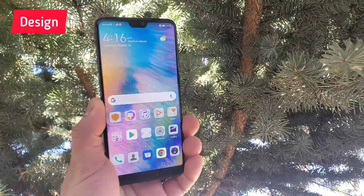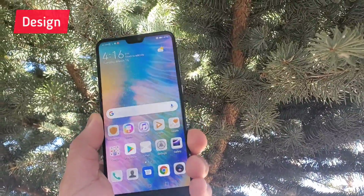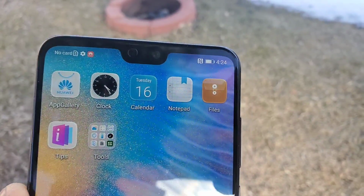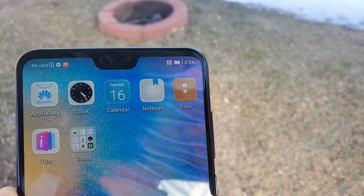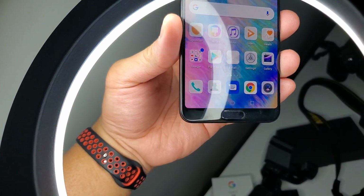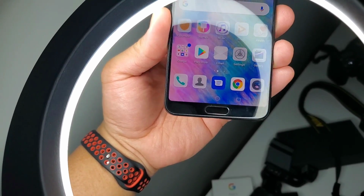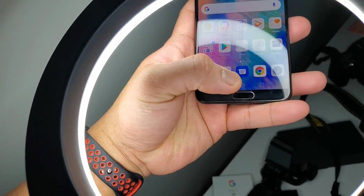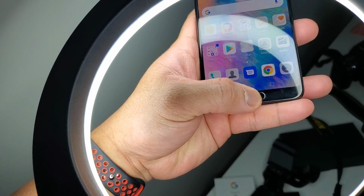Let's start this review with the design. It's a mix of three phones if you look at it. It's the iPhone X notch, the iPhone 8 capacitive home button, and the pill-like shaped home button of Samsung. Do you see the inspiration? The home button acts as the fingerprint sensor and it's super easy to reach. I call this the thumb fingerprint because 99% of the time, your thumb is the one registered to it.